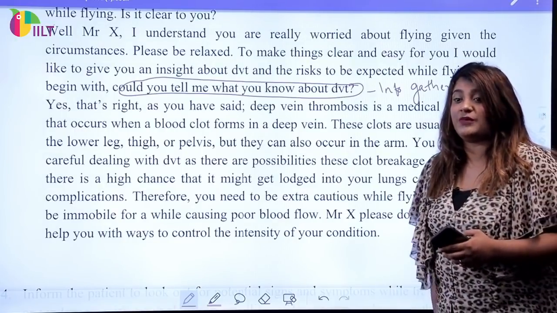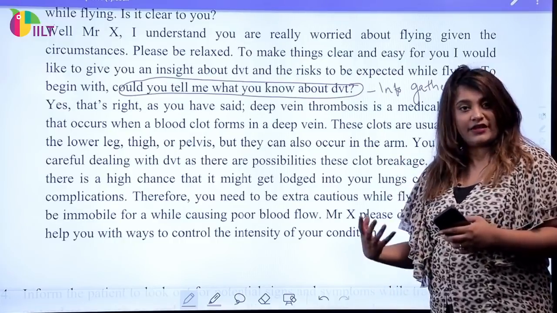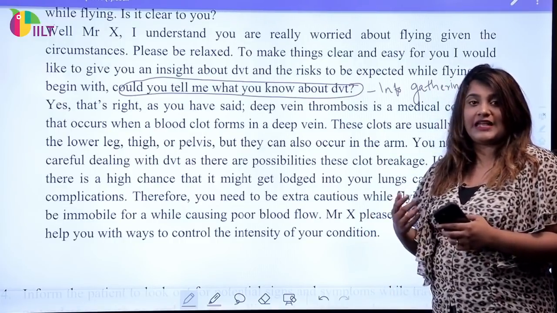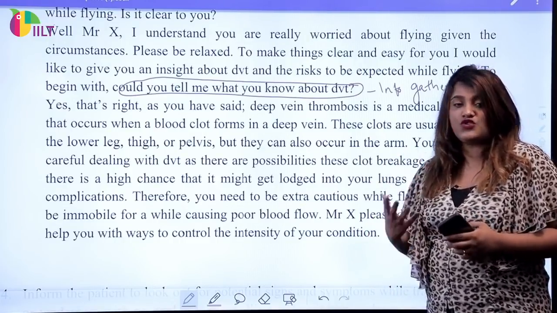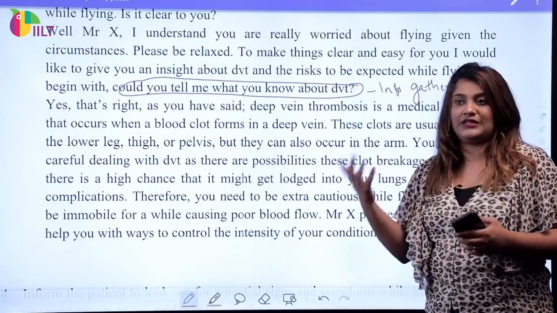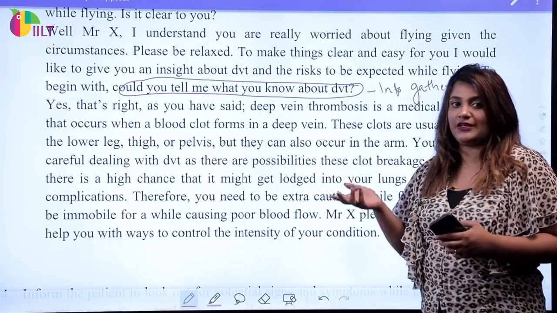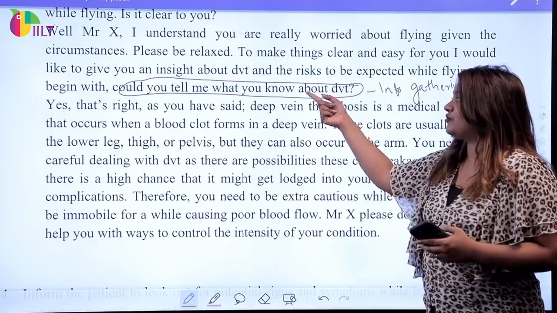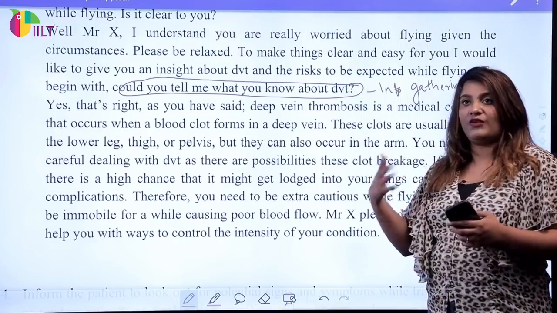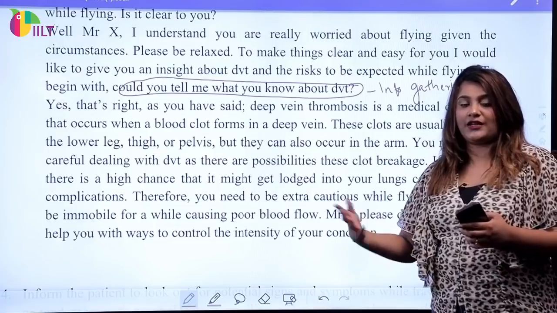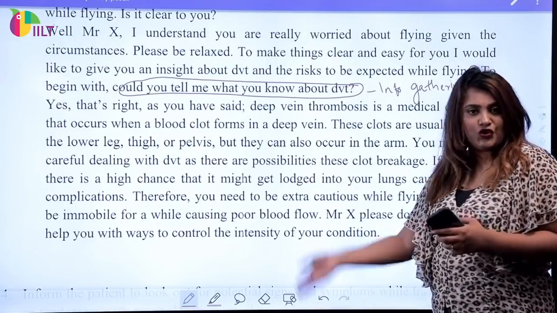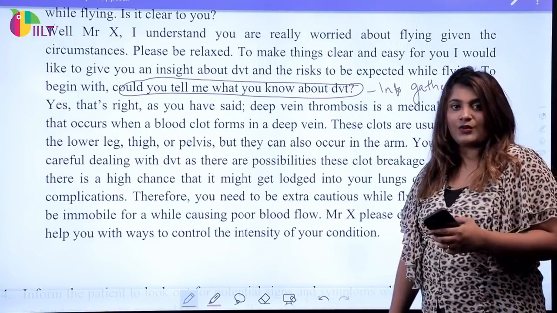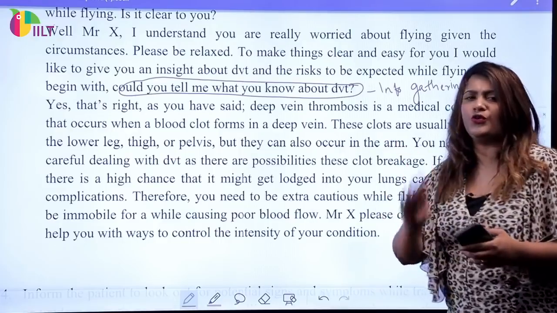We need to know whether the patient knows any false information, or whether the patient has any wrong assumptions about the condition he is experiencing. So we need to make sure that it is not happening there. So for this you have to ask this question whenever you're about to explain a condition or a diagnosis. Always make sure that you ask the question, do you know about it? Have you heard about it? Questions like that. Or could you tell me what you know about it?